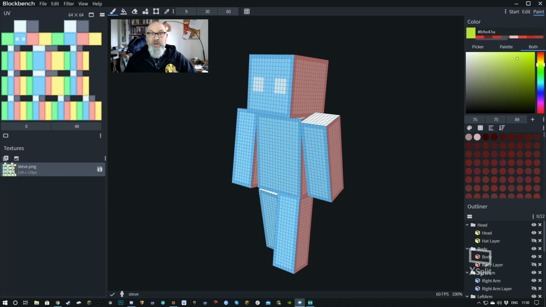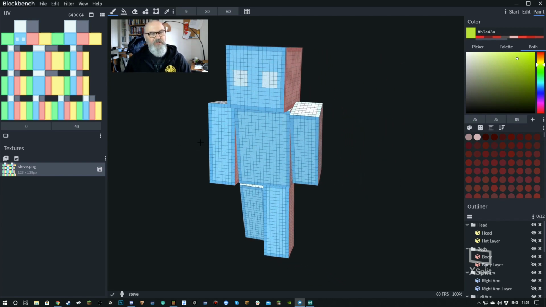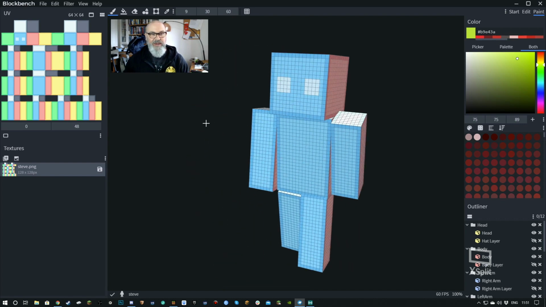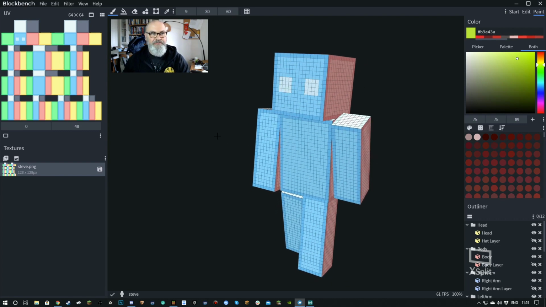So we're going to create a Minecraft skin, and I like to create Minecraft skins at a little bit higher resolution. So how do we start? Well, first of all, you have to download Blockbench. I'm going to give the links in the description below, so have a look in there for the links for Blockbench. It's always updating, it's always doing really cool things, but this is one of the really cool things that I've discovered just recently, that it's got its own skin generator.